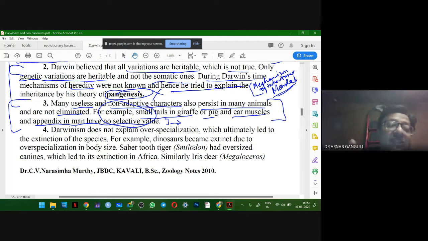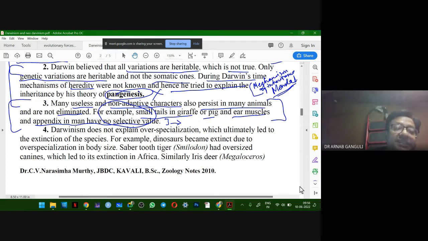Generations after generations, the non-requirement of the appendix led to the current generation of men having a smaller appendix. Maybe if human beings evolve much more, maybe another 10,000 years later, you will see that there is no appendix. It has been selected out. So having a vestigial organ is as good as saying this particular organ is being eliminated. The tail has already been eliminated in us, but so many 10,000s of years went, generations went, after which suddenly we find human beings which have developed have got no tail.